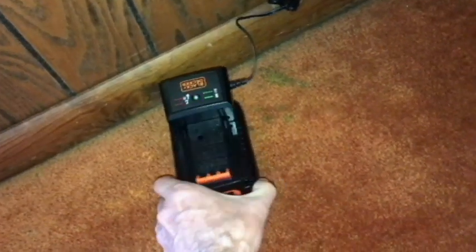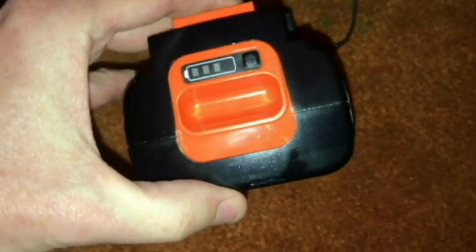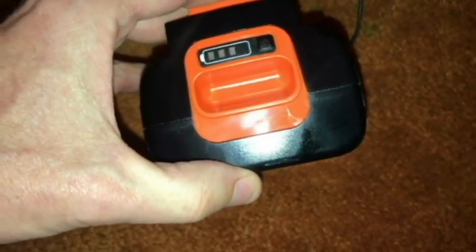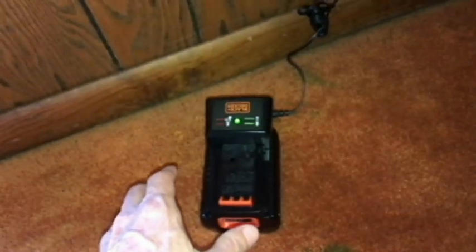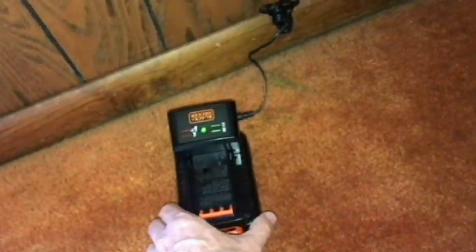All right, so it's still flashing. We should have 3 full green lights here. I think that 3 is all there is. So we should be at a full charge here. Matter of fact, look, it stopped. It just stopped. So we got a full charge here.